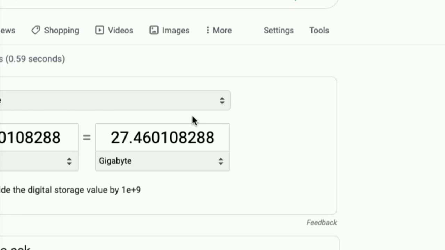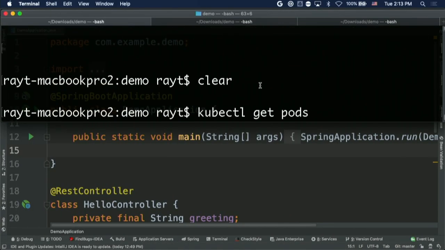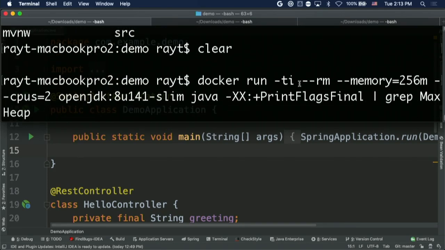What happened is that when we're creating these containers, we usually don't hardcode the Xmx. We don't hardcode the max heap into our container startup command line. That's actually pretty bad. But then at runtime, when we should be specifying it, we usually don't specify it either. We may forget. In which case, if you're using the wrong version of the JDK, it's going to consume a lot of heap. And with 27 gigabytes of heap in a 256 megabyte memory limit, you're going to run over that very quickly, because GC is not going to kick in until you get even closer to it, and you're going to get OOMKilled right off the bat. This happens a lot, especially when you are not using the right JDK version.